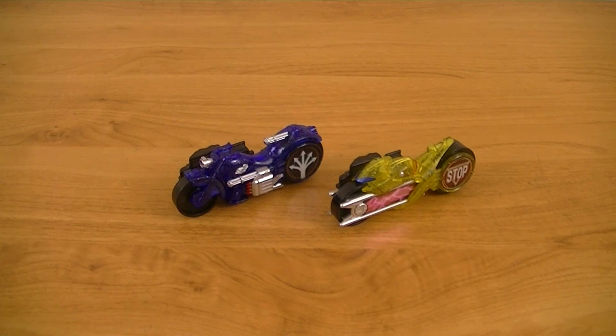But as far as this set goes, it's quite a nice set. It is definitely cool to see the signal bikes, though not having the transformation gimmick of the shift cars, still be unique by being based off of different kinds of motorcycles. And once again, the clear plastic does look very nice, as well as the glitter injected into the molds and the metallic stickers. Of course, they make some very nice sounds with the Mach driver, and they unlock a couple of new sounds in the Drive driver as well. So, if you're a fan of Kamen Rider Mach, and you have the Mach driver Hono, I can definitely recommend picking up this set.